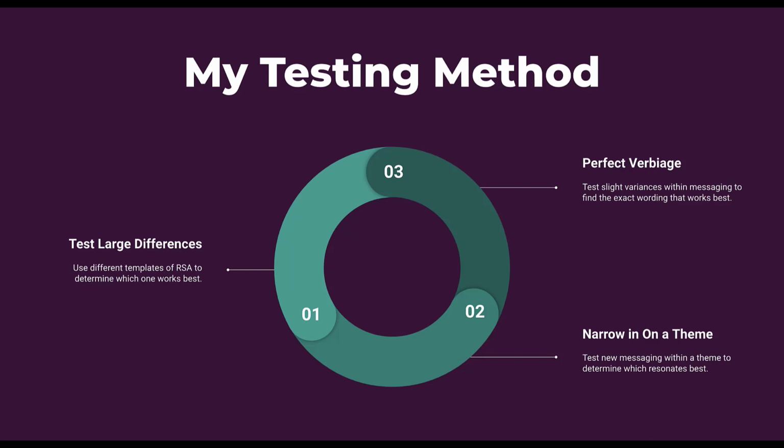Let's say that you're pricing ad copy 1. So maybe we want to start testing different messaging within that pricing theme. Is it enough to say that we're priced better than our competitors? Or do we need to actually put the monetary amount in the copy? Does it work better when we add discount codes or when we just say there's a percentage off on the website? Or does free shipping have a big impact on the performance as opposed to not mentioning any sort of shipping consideration at all? How can we start to narrow in on which messaging works best within that theme to see what we can do to maximize performance?